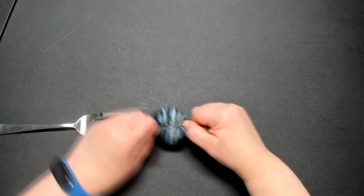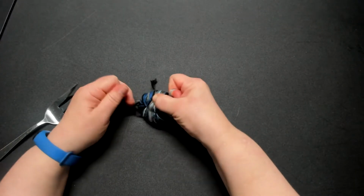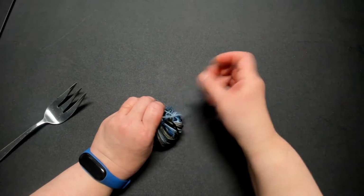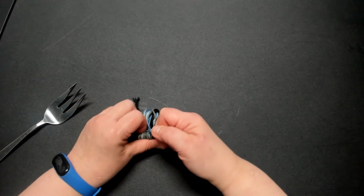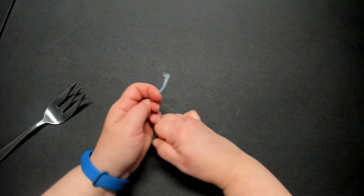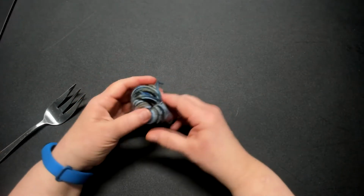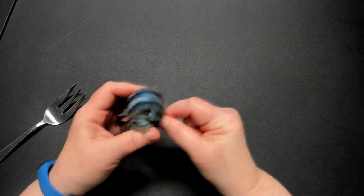And then slide it off the fork and pull it as tight as you can. Flip it over. And we're going to tie it again. And pull it very, very tight. And then this time we're going to knot it. All right. And then you're going to use these longer strands to tie it on.